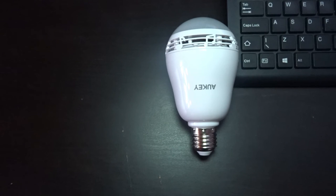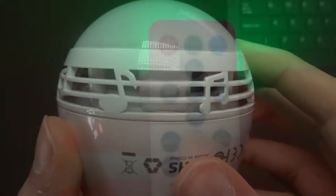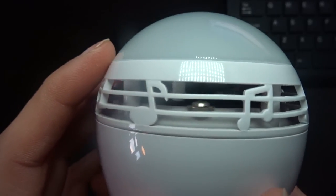At number 1 we have the Orky LED smart bulb and Bluetooth speaker. As you can tell, it is an RGB bulb so you can change the colour to whatever you like, and it's also got a built-in speaker so you can connect your phone via Bluetooth to the light slash speaker and play all your favourite songs. I have a video on the card above where we go over a full review of the bulb and there is also a sound test, so go check that out.